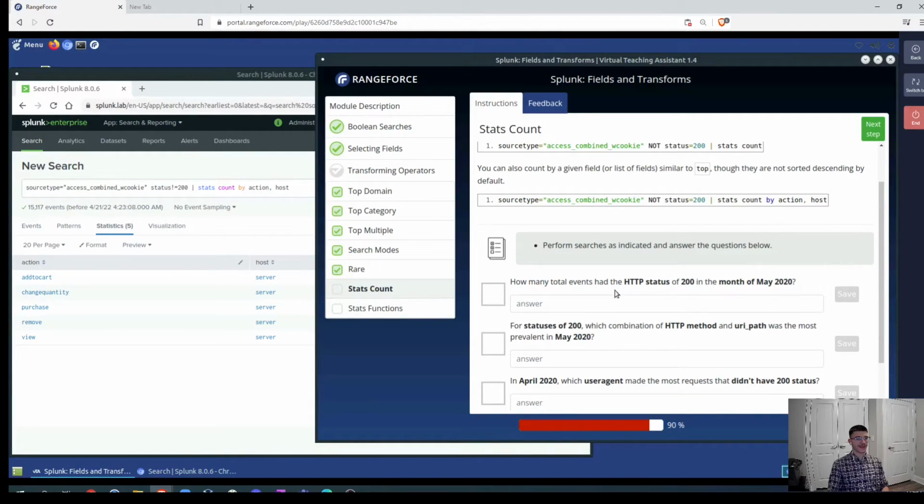And in this scenario they ask us to perform the same task. How many total events had the HTTP status of 200 in the month of May 2020?